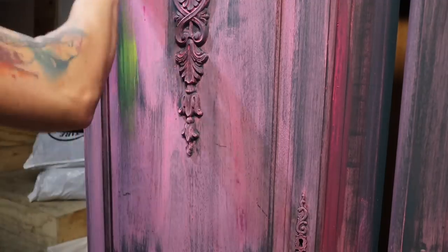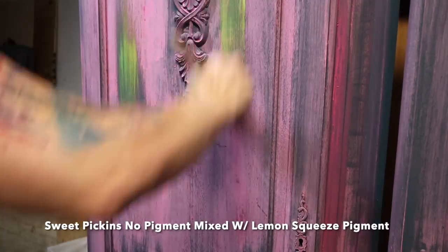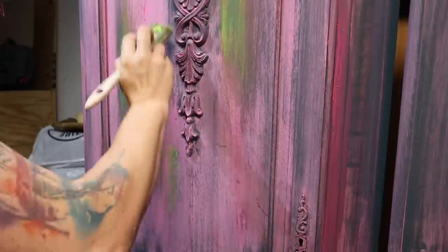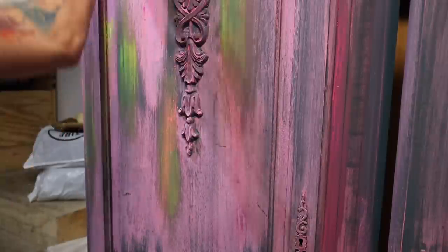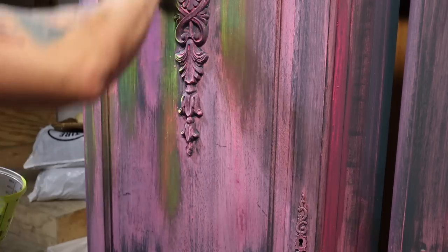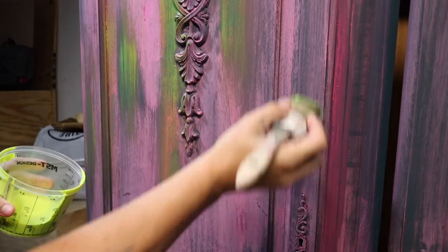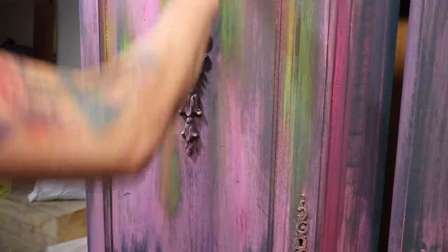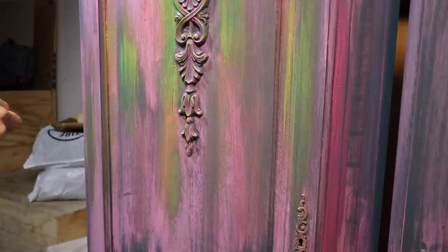Once each layer is dry, I go in with another color. So this one is the Sweet Pickins milk paint with no pigment mixed with lemon squeeze pigment. And I'm just gonna randomly place this in different areas and go over where the dark areas of the Paint Couture paint is. And so it's gonna look a little bit crazy before we start getting there, but we're gonna do the lemon squeeze, and then I'm going to put a color called Plum Crazy mixed with the Sweet Pickins milk paint. And then I am also going to use the dragon fruit color as well. So you're gonna see me layering these in the next few scenes.